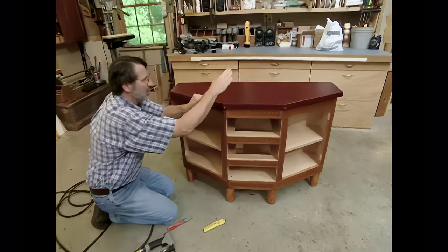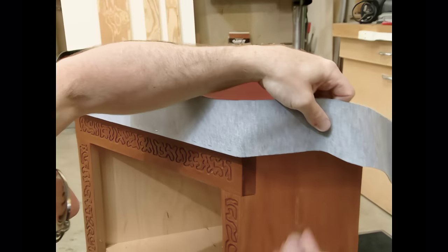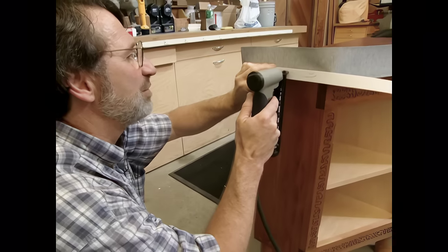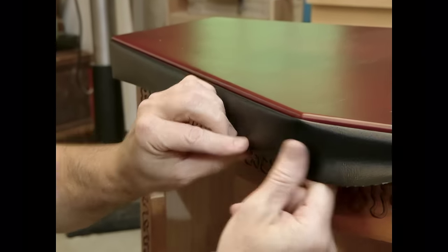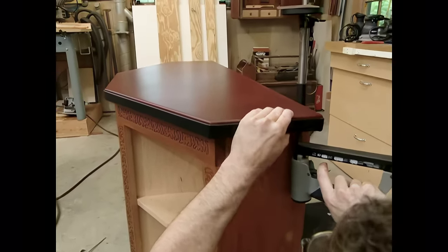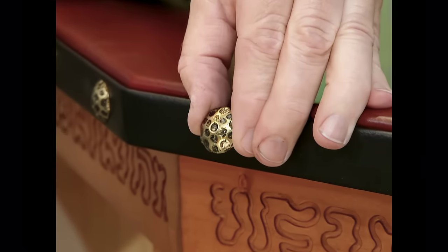Now for the leather — it goes right on the plywood top. I stretch it and staple it underneath the edge, making little relief cuts so it can come around the corners nice and smooth. A piece of black leather for contrast — I start by stapling it with the face in, then staple on a piece of one-inch wide cardboard. Then it's just a matter of folding it back over, pulling it tight, and stapling it underneath. A few nips and tucks, and we'll dress it up with some brass tacks — these nice hammerhead tacks installed about four and a quarter inches on center.